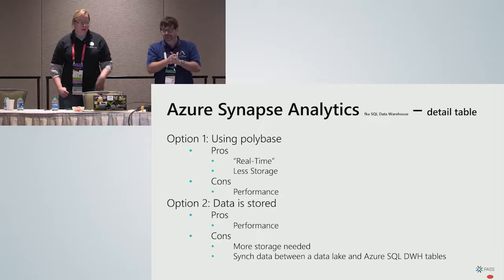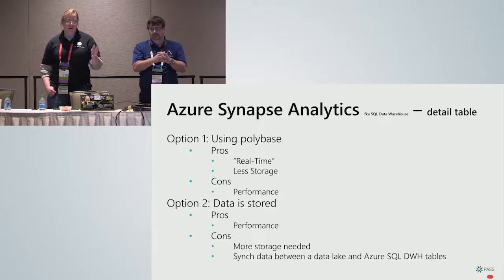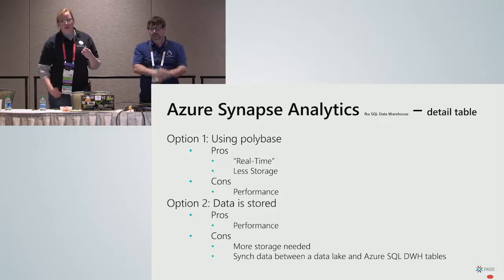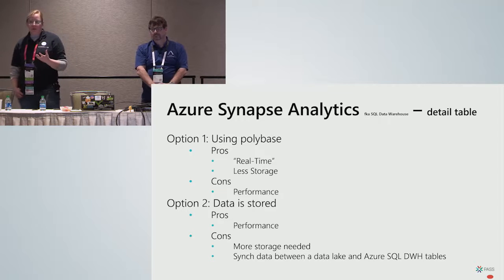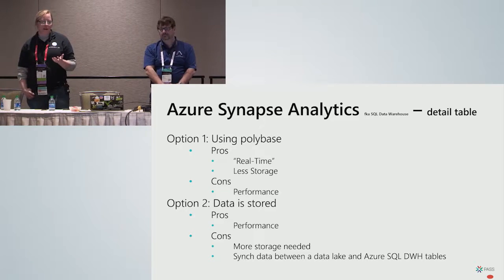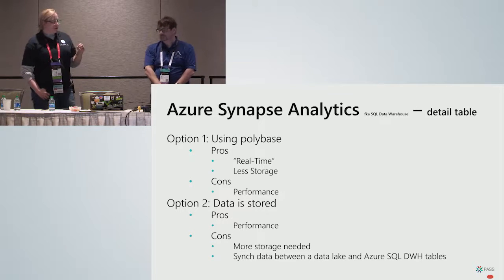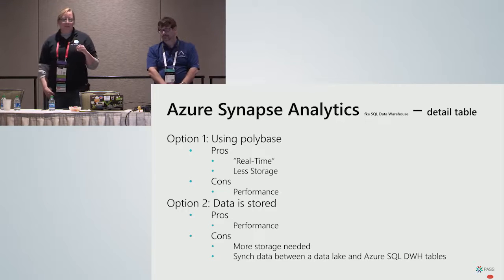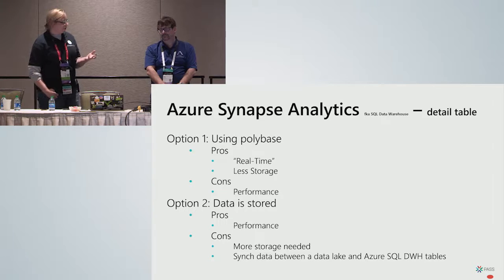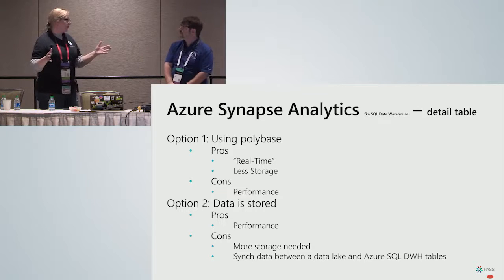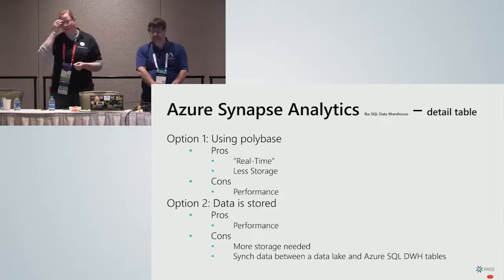Okay. Coming back, so first of all, you can use the polybase approach, which is more or less direct query on direct query, if you want to name it like this. Or you can actually store the data in your Azure SQL DW, which will improve the performance in most of the cases significantly, because then you're doing a direct query against your Azure SQL DW. There is still a topic we need to consider, and now I lost the word, how many queries are run in parallel? Concurrency. Concurrency, I'm sorry, I lost the word.